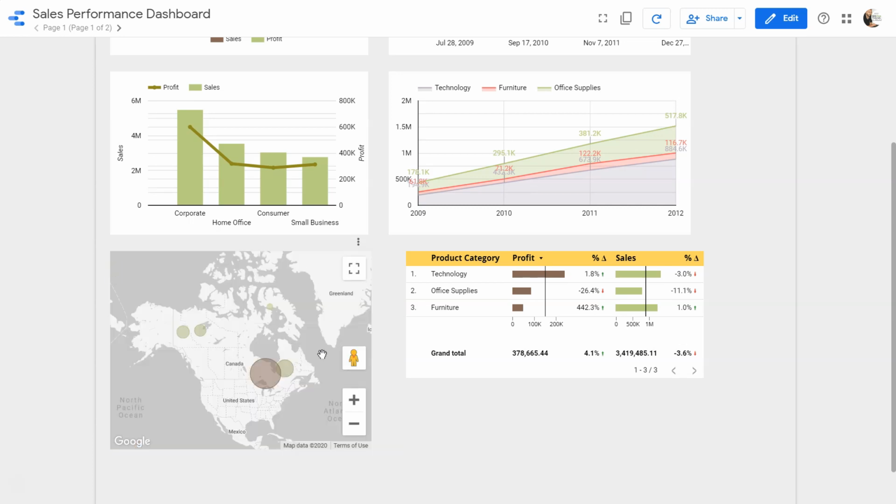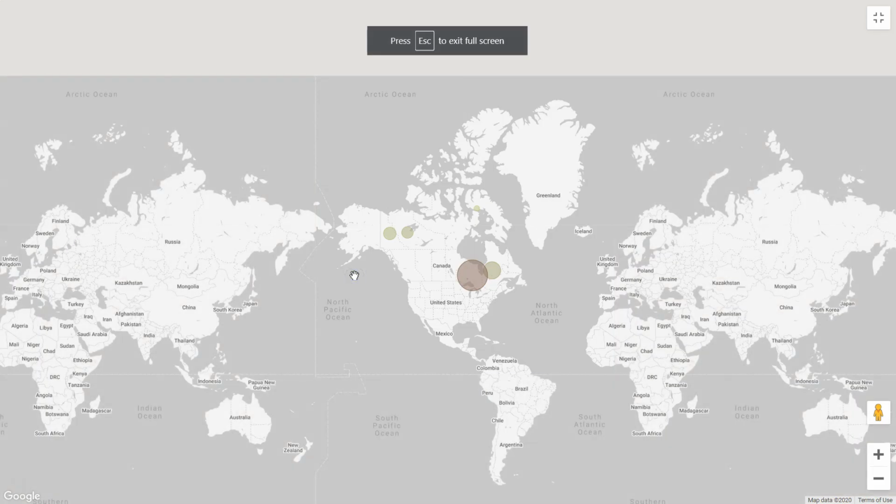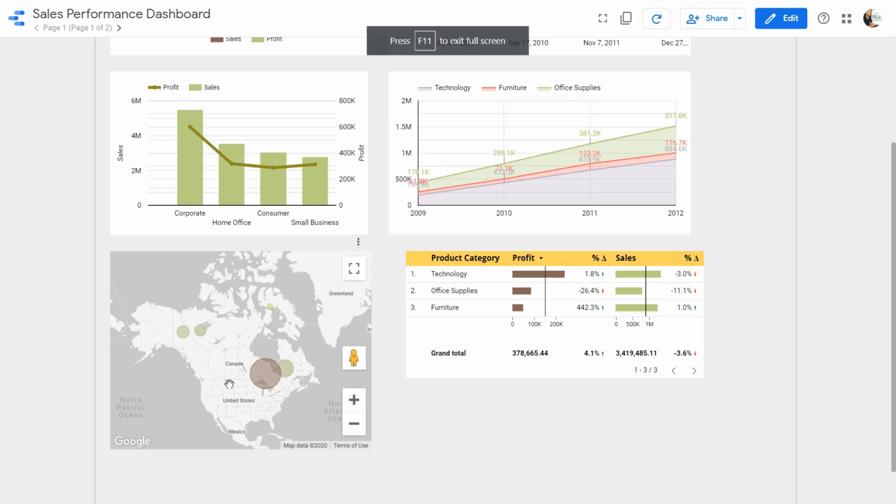Now to come back, you have this arrow icon. The third option, which is very interesting, is this icon, which is a toggle full screen view, and you will have a full screen. Let's say you have one centralized chart showing all the locations of your sales, then you can toggle into the full screen mode and all the different locations will be displayed for you to analyze your data with the help of these circles and the color coding. To come back, you come over here and the same chart will be displayed.